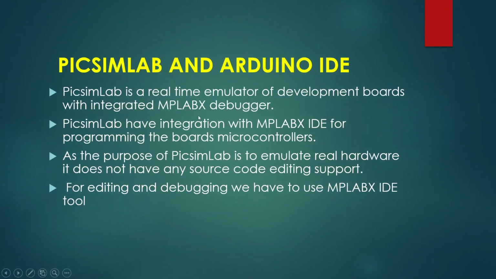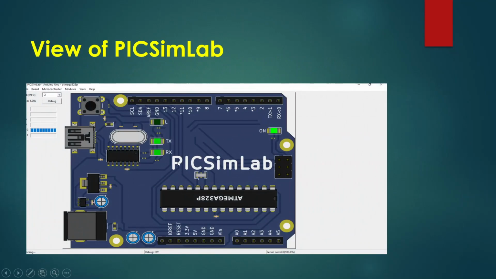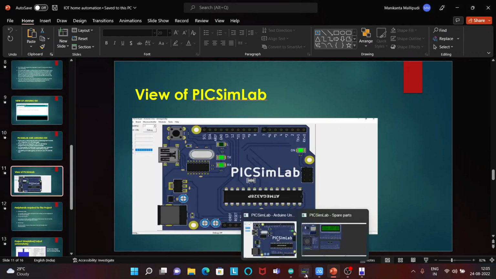And then the PixemLab software. This PixemLab software is a real-time emulator for developing boards. In this PixemLab software, we have different types of boards. We can select the Arduino board and other boards based upon our requirements. We can perform any project in software by using this PixemLab. This is the view of this PixemLab software. Let us see it.